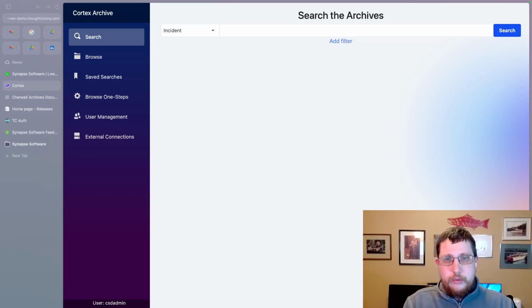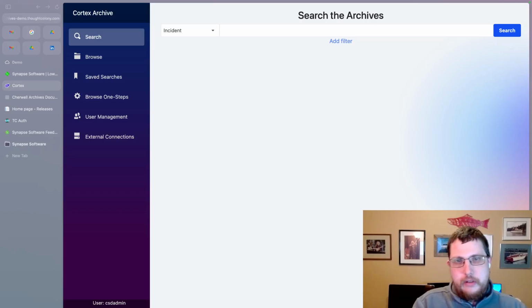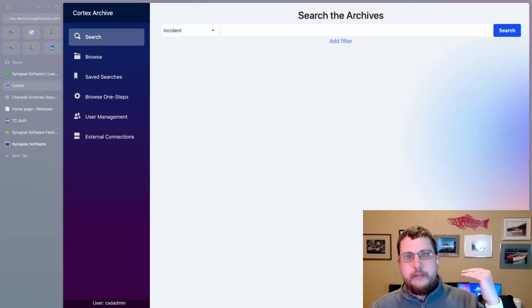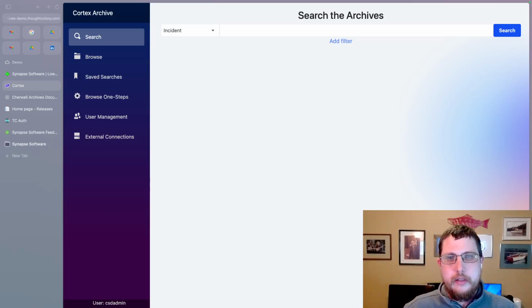When you use Cortex on your database, it will show all of your data, all of your custom business objects. It is 100% tailored to your system, because basically nothing is hard coded. It's all generating everything you see from the configuration that comes from the database. There are two main things that I want to highlight: one is ad hoc searching, and the other is browsing business object records.